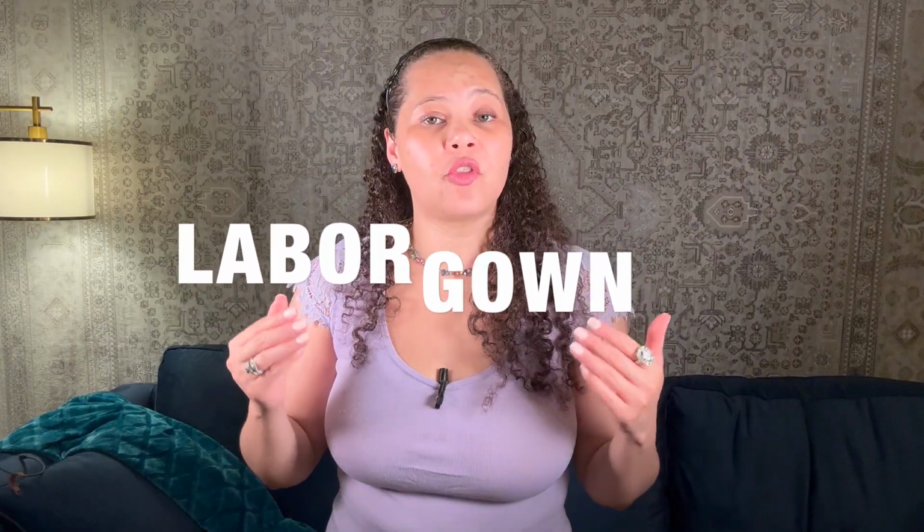Another thing that I packed that was very useful for me was a labor gown. The hospitals do provide labor gowns, but let's be honest. First of all, the labor gown that the hospital provides looks more like a potato sack to me. It's extremely big, extremely loose, and the fabric, I took a look at the tag, was a cotton blend, 60% cotton and 40% polyester. I'm the kind of person that does not like polyester. Polyester is actually plastic, so I don't like that at all. That's me. I found that the fabric was a little stiff, a little uncomfortable.